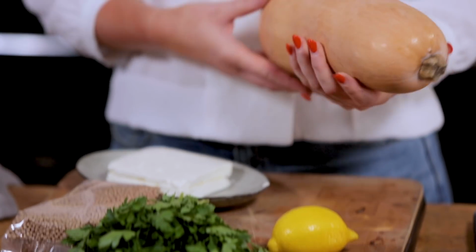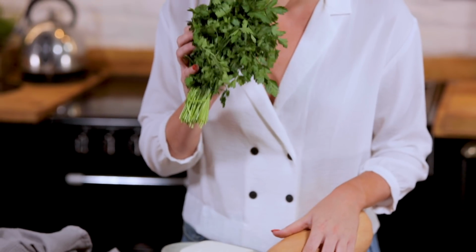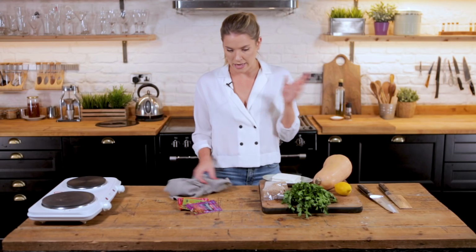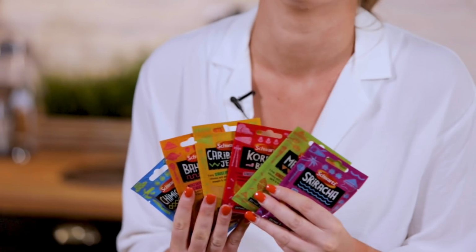So we've got a massive squash. That's the biggest squash I've ever seen. Parsley, lemon, couscous, and some feta. Five ingredients. Okay. Well done, Schwartz. Challenge accepted. So now we're going to choose our spice.